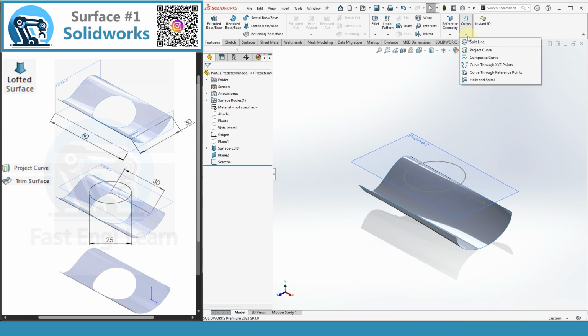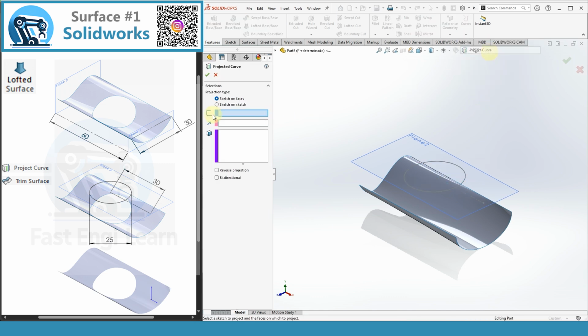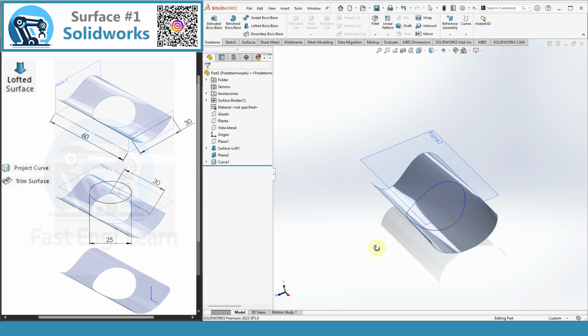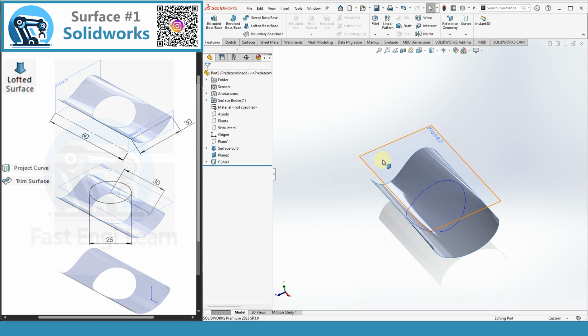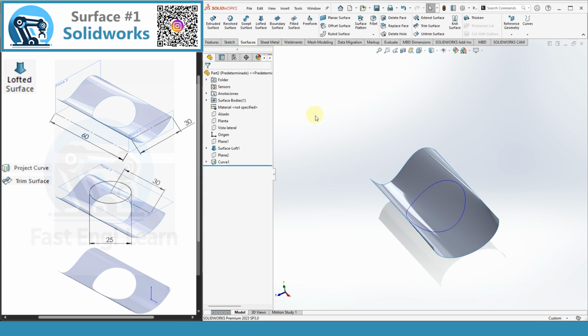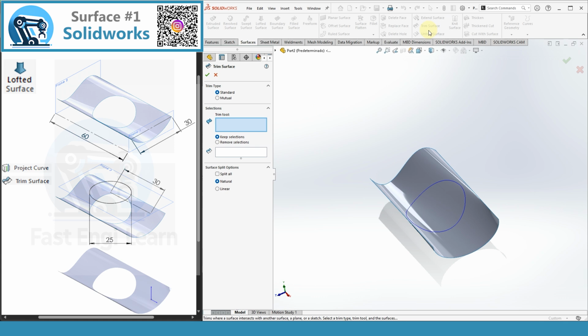Project the circle onto the surface so the sketch is applied, allowing you to create the cut. Finally, select the Trim Surface option to perform the cut.